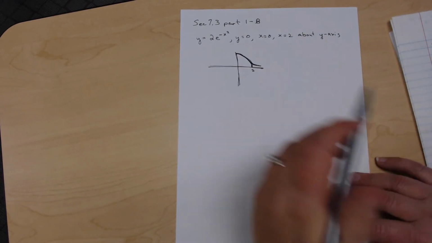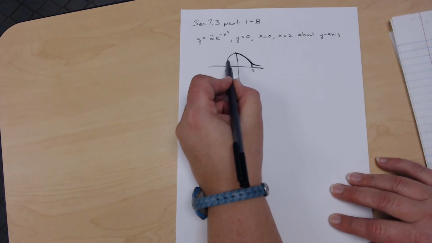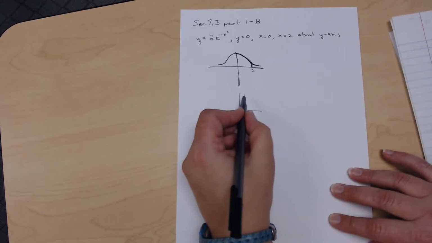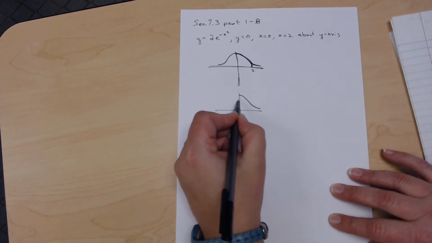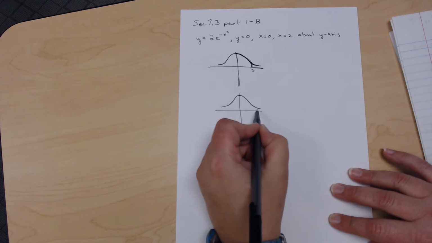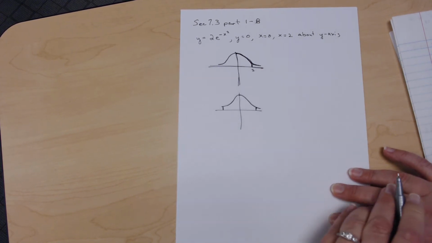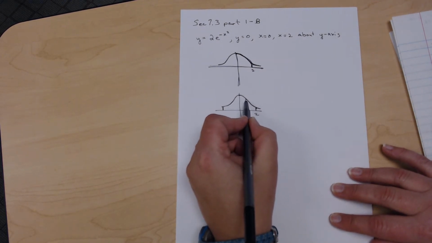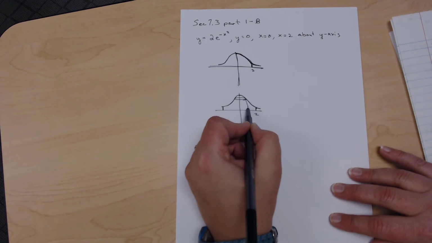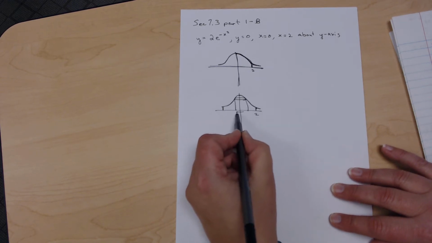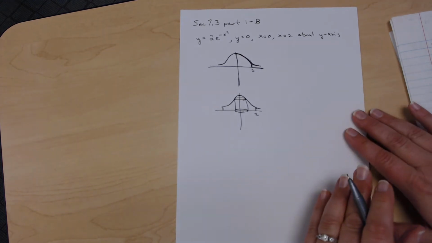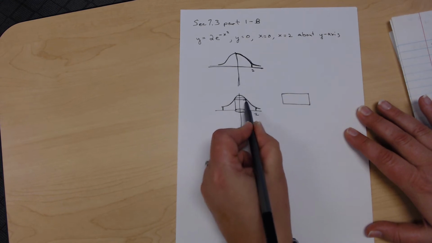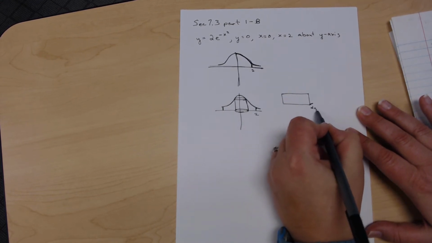Okay. Let's see what else. Okay, so now if we swing that around to this side, right, now that side actually looks better. Let me redraw it. It kind of goes a bell like this and a bell like this. That looks better. And then we're stopping it at 2. Okay. Let's put in our shell. So we're going to put in our cylindrical shell. Okay. And then we're going to cut it and unroll it. Okay. The thickness of the shell is dx.